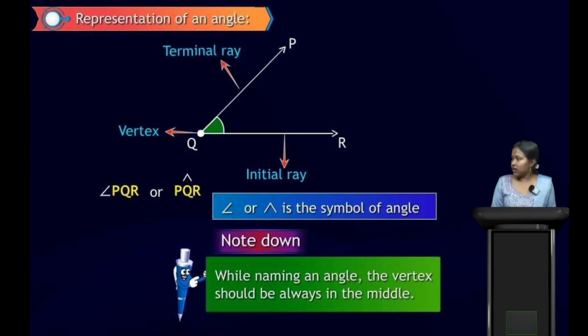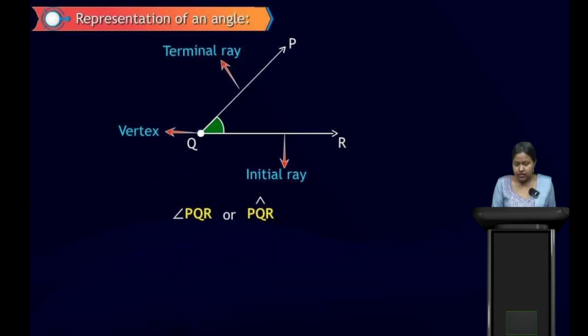Now here see, the angle is angle PQR, or we can represent it like this also, and we read it as angle PQR. Or we can write it as RQP also. Why? Because Q is in the middle. For this angle, the condition is imposed only on the vertex, not on the arms, not on the other two points, right? The meeting point is Q, so Q should be in the middle. This is the rule. So we can name it PQR or RQP, and we will read it as angle RQP.